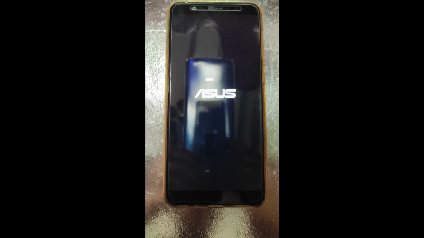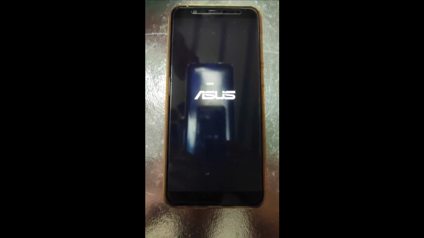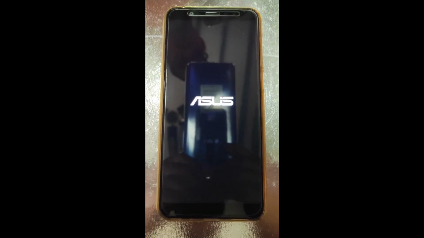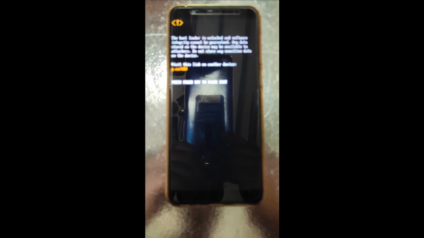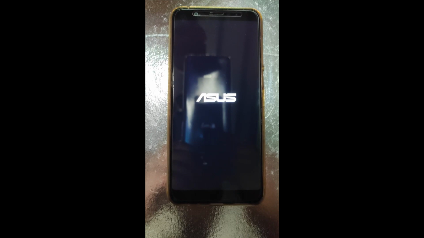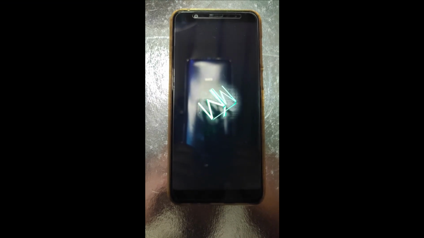Here is the most important thing: don't power off or touch any buttons during flashing. This time it will take more than 20 to 30 minutes and it will reboot 2 to 3 or 4 times, or it may reboot just one time. Don't touch any buttons.